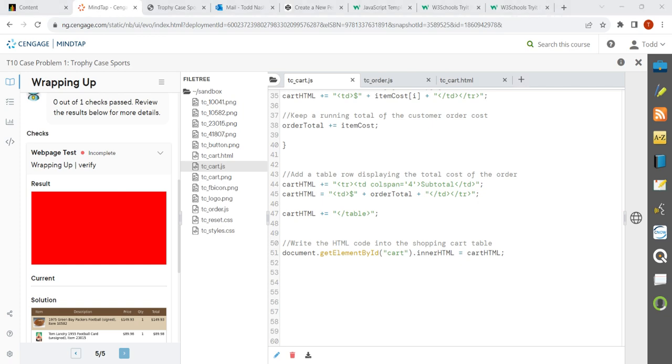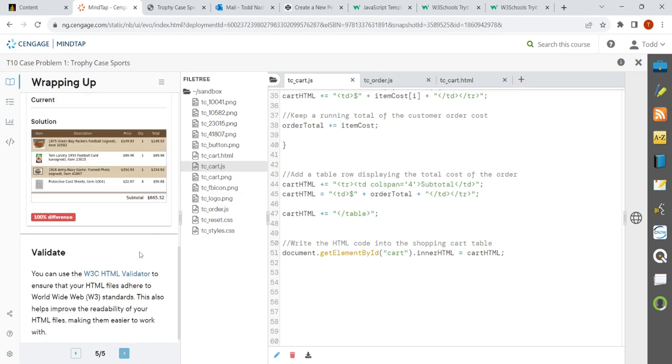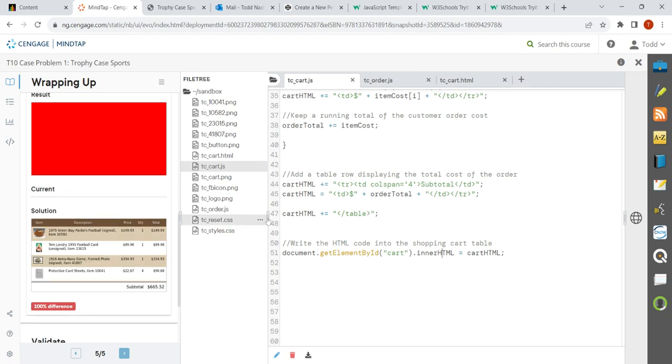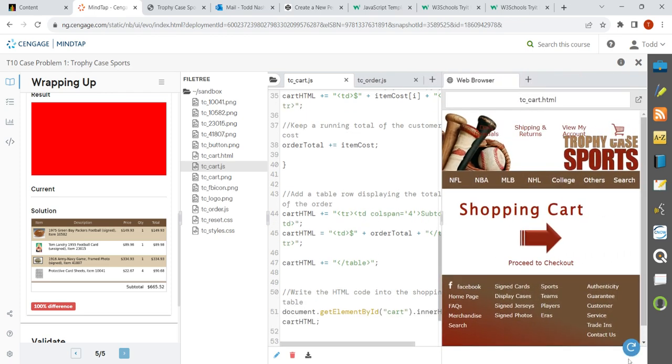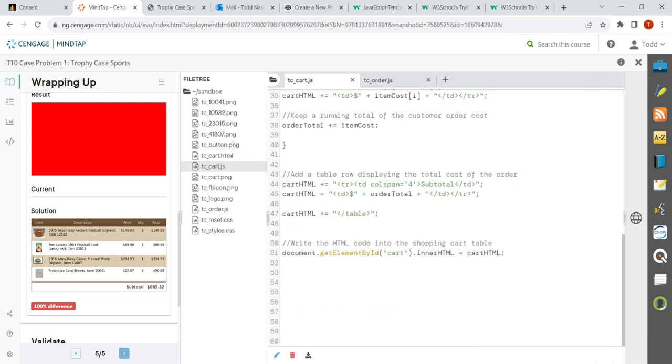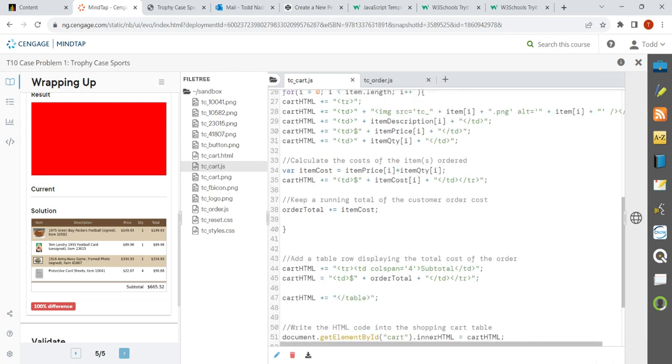And I'm just checking the syntax here and making sure everything is good. And you can see nothing is showing up in our browser.